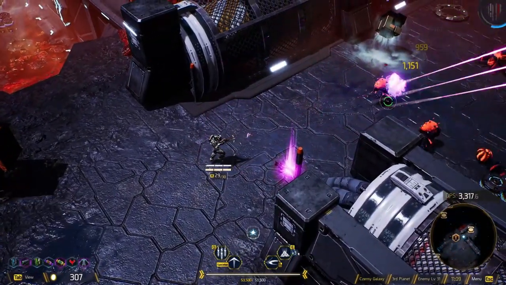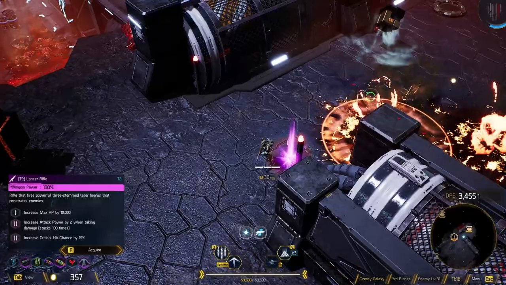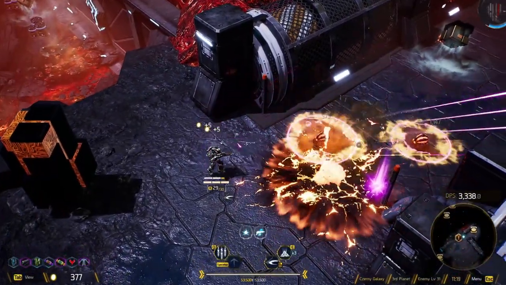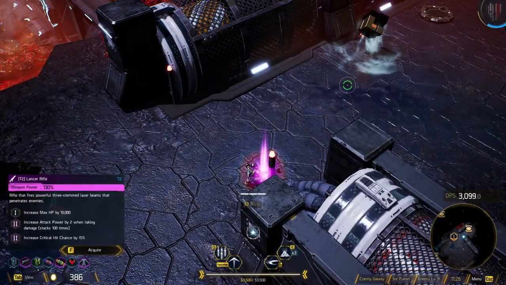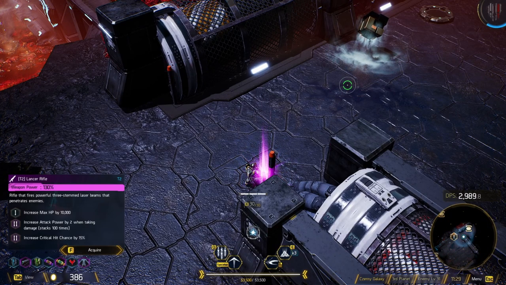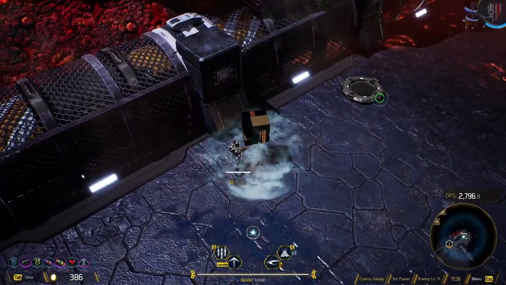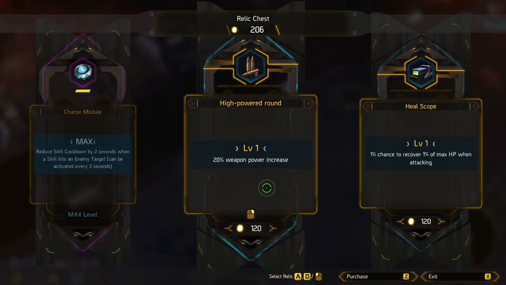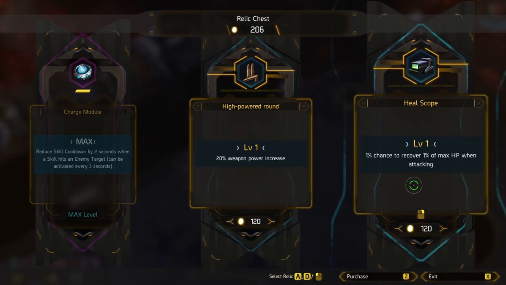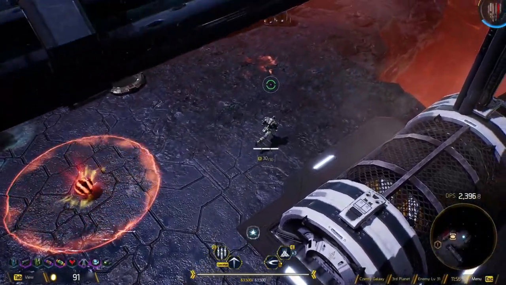Oh, we might be changing our gun again. Let's see what that is. What we got here? Lancer rifle. Just gotta see what it does. Looks like an epic. Increases max HP by 10,000. Increase attack power by 2 when taking damage. Increase critical hit. Wow. That's outstanding. The gods are on our side. Reduce skill cooldown by 2 seconds when a skill hits an enemy target. Nice. Absolutely. 20% weapon power increase. Ooh, love that. The old heat scope. Okay, things are heating up.